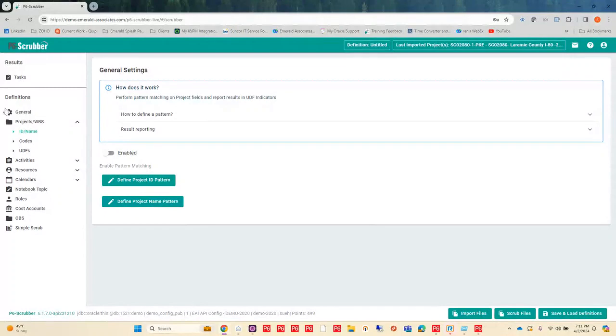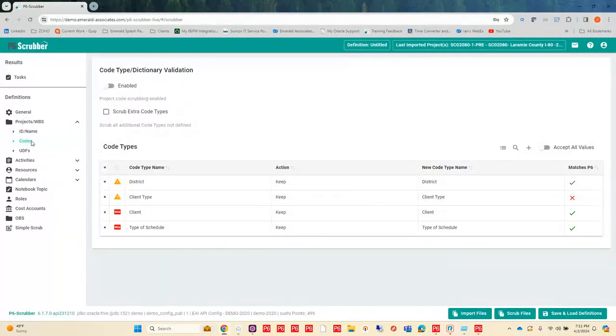And so now I can go and look. So I've got my codes. I've got a couple codes out here that are going to be coming in. And because I'm hooked up to my Demo 2020 database, I can see whether each one of these pieces of information is in my current database and decide how I want to handle it when I scrub it.